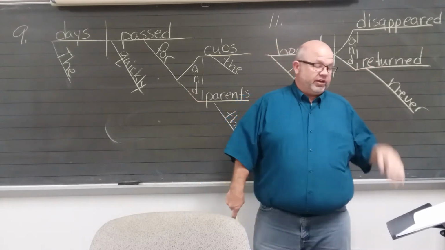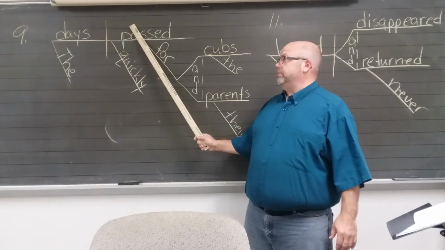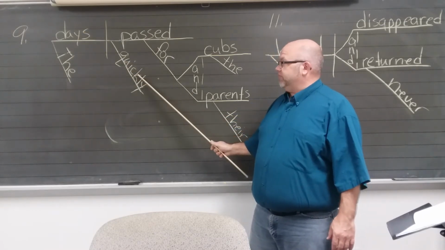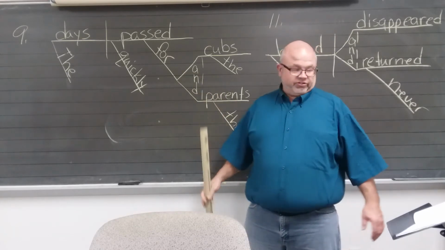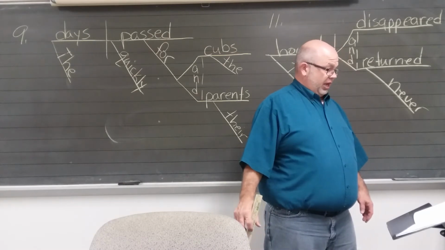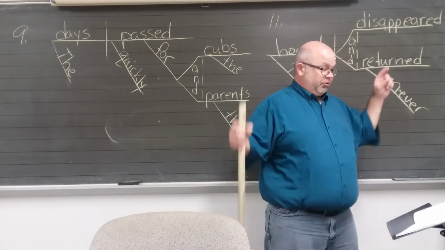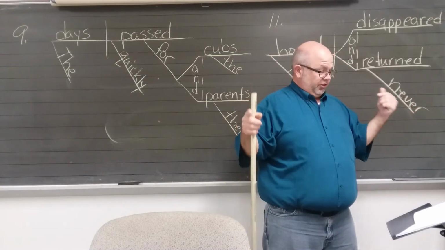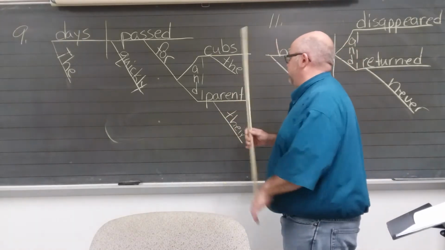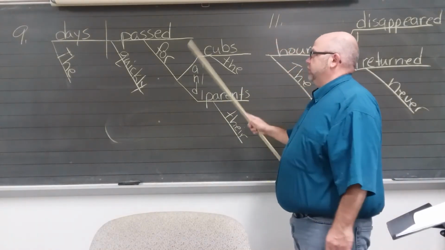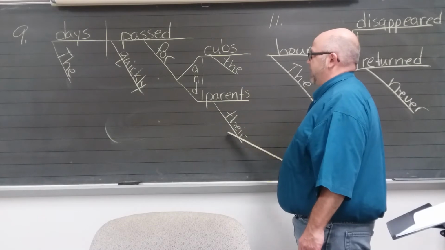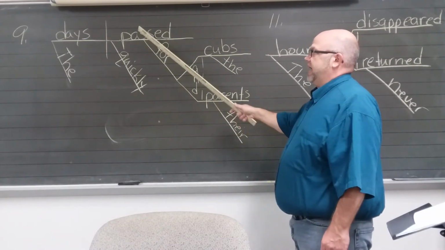Okay? Figure it out. Figure out the subject, figure out the verb, figure out any adjectives that go with your subject or noun, all right? Figure out adverbs, figure out prepositional phrases. So I would, especially if I struggle with diagrams, I would underline days once, past twice, put parentheses around any prepositional phrases for the cubs and their parents, and label any adjectives or adverbs. Remember, prepositional phrases are full of adjectives. You have the preposition, you have the object, or in this case a compound object and preposition, and you have adjectives. Here's an adverb saying how they pass.